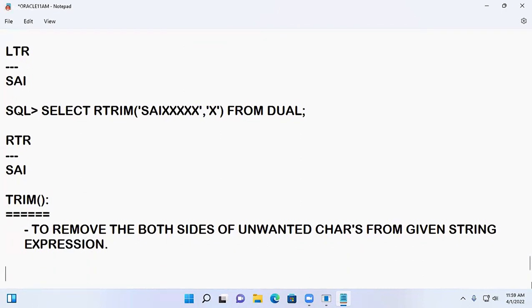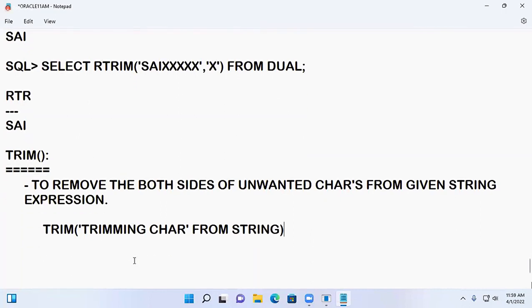And for this TRIM, if you pass TRIM, you need to first give the trimming character, and then the given string expression. So what is the syntax here? Observe.